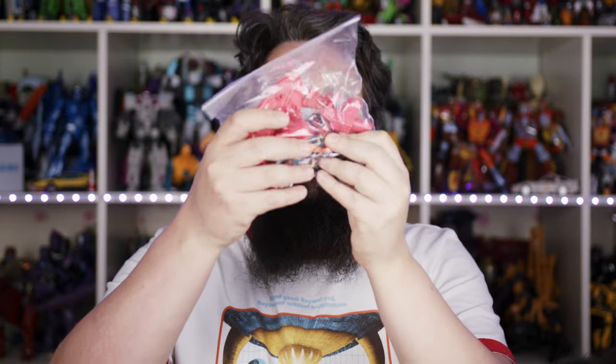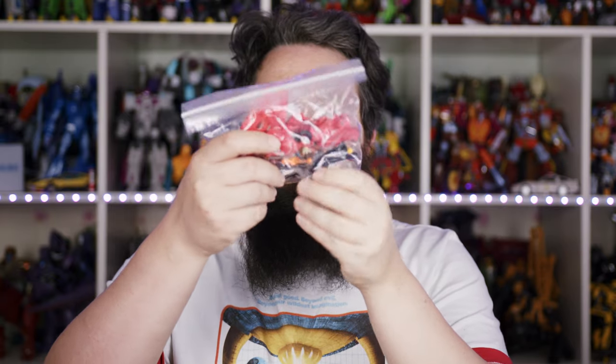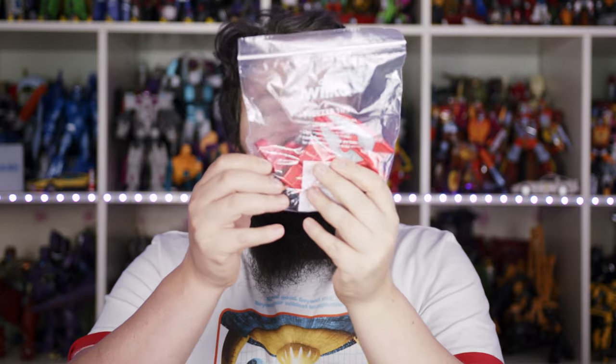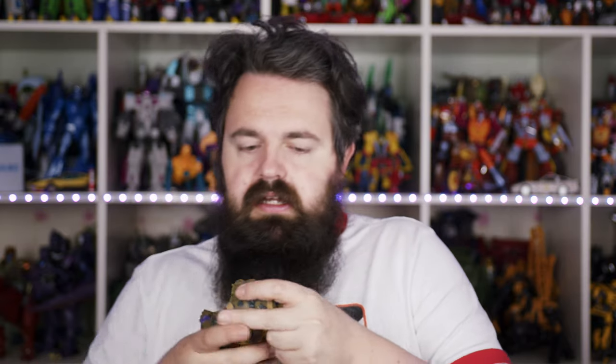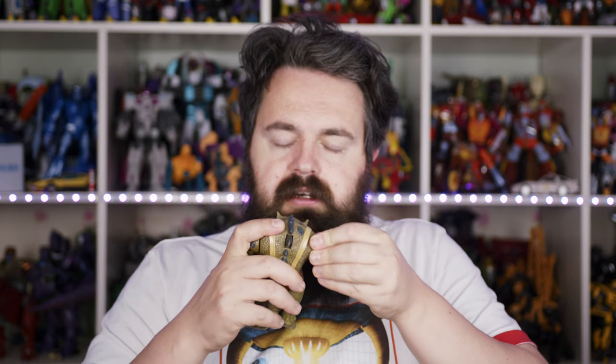Like Mum Ra's helmet. We've got his staff. We've got the keys that you plug in to the back to add lights to them. Slithe. His arm has popped off in transit, so let's see if we can get that back on. There we go.